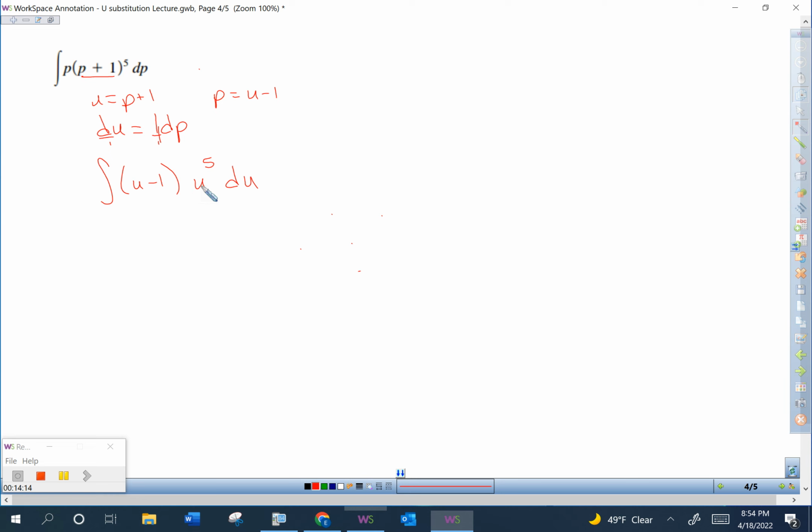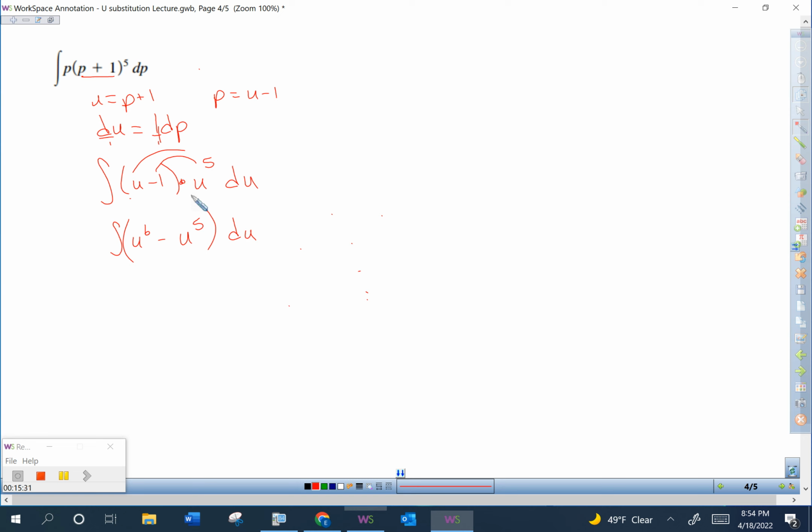I'm not going to give you ones that you aren't able to do. Right now you can't do this with a product rule, but because this u to the fifth is by itself, and this is just an expression to the first power, we're allowed to distribute through and simplify. So that is u to the sixth minus u to the fifth. And now it's something a lot nicer. We still got a variable in two places, but it's separated by a plus or minus, not by a times like it was here.